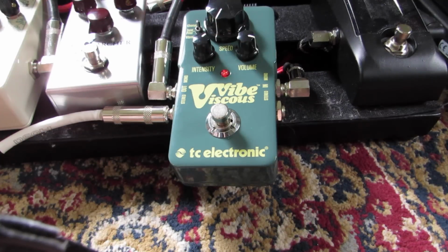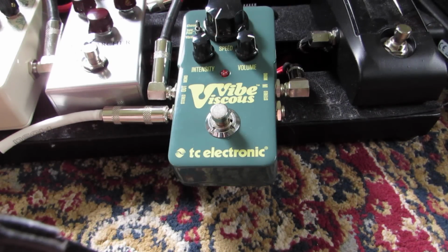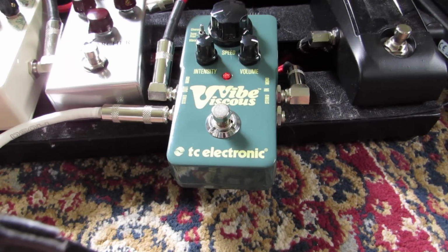Okay, so I wasn't sure if this was going to be like two separate mono channels out and pretty much doing the same thing, but it definitely seems like the vibe is going back and forth between the two amps. This is coming across in the recording, just because it sounds really cool. It definitely has a nice stereo spread to it. You can feel the pulse, or hear the pulse, I should say, going from speaker to speaker, left and right.